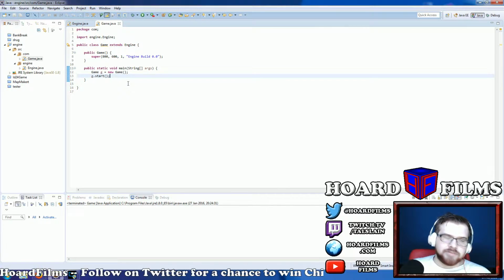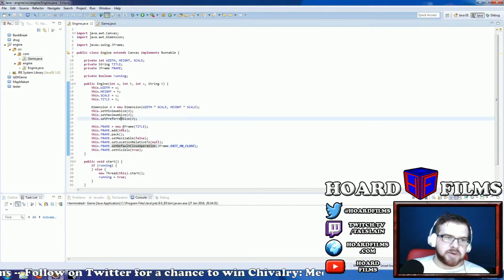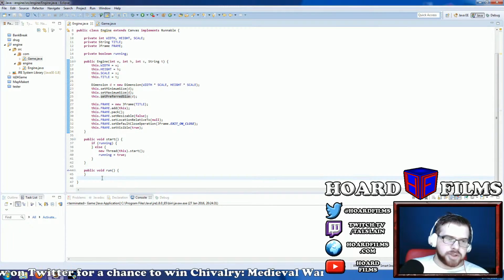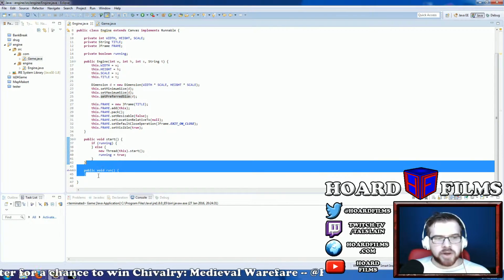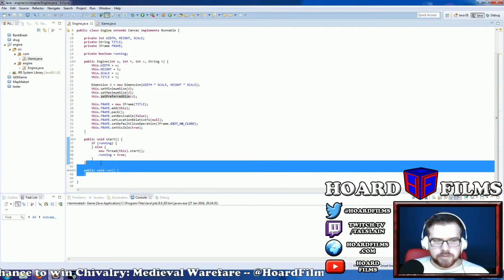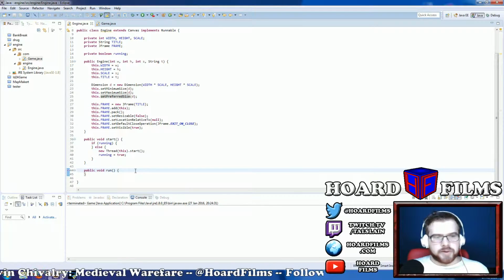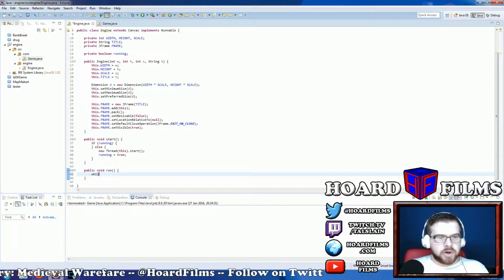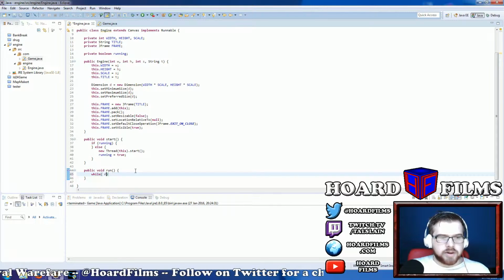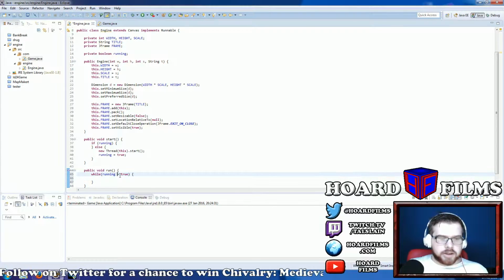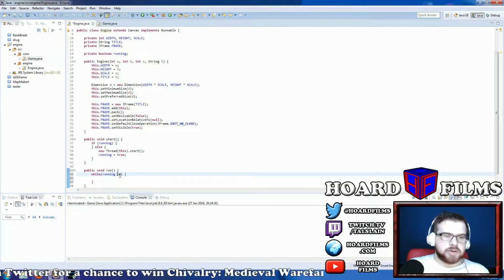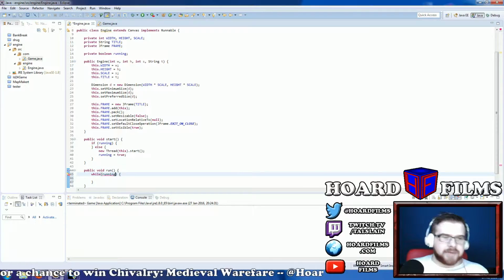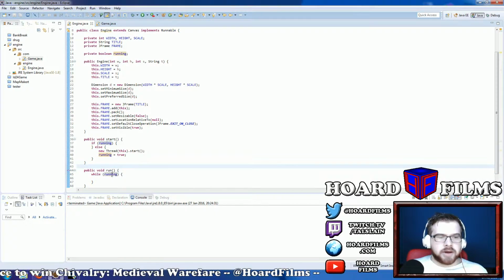Now I can run this now, but to be honest with you, it's not really going to do anything for the moment, because in this run function, which is now what's going to execute, nothing's happening. We need to create a game loop or something like that. So what we're going to do here is while running, we just need to put while running.